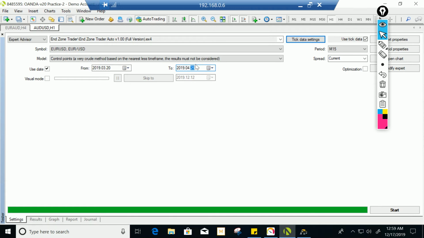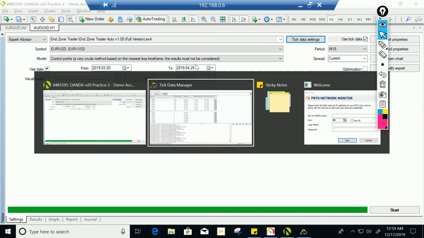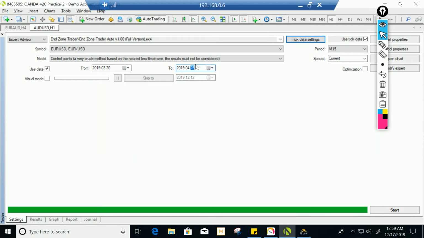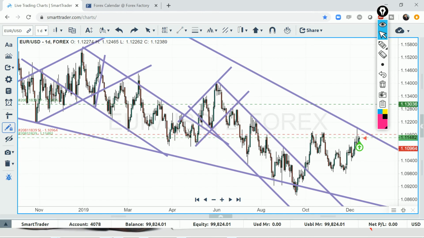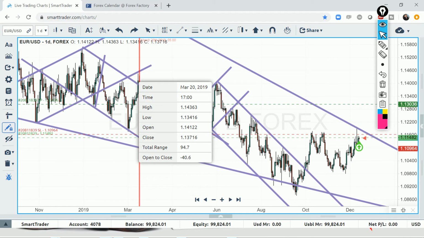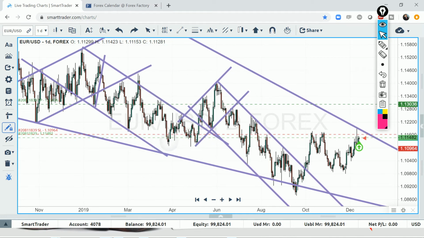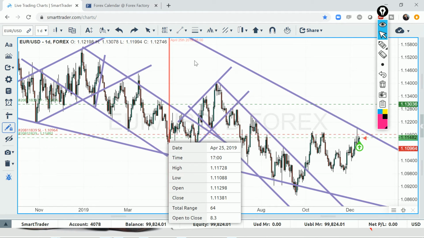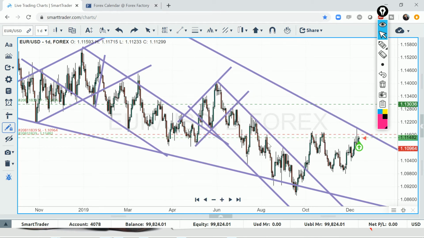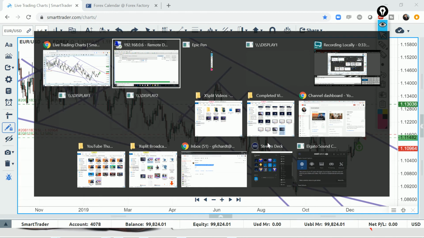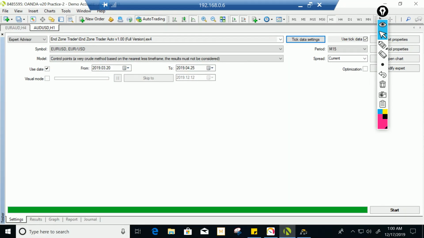All right, I believe that is the dates there. I'm going to double check that, and I think I am right. Let's double check. And this is the date right here. That's March 20th. That is correct. And we said we're going to get out of that date there. Let me see if I can use that again. And there it is there. Yeah, April 25th. All right, so March 20th, April 25th. Good. So let's go ahead and take a look at the system again and run it.